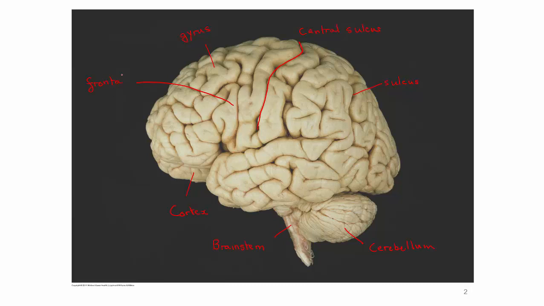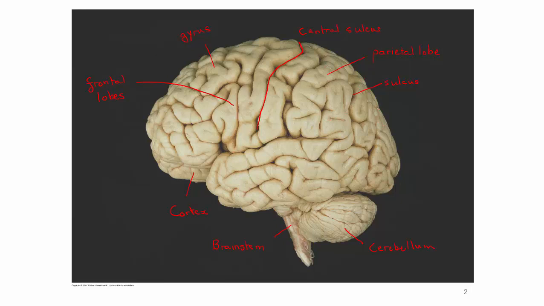And you should know the basic function of these different lobes. The frontal lobe is responsible for your executive type functioning, the thinking, thought process, emotions, etc. It's all processed in the frontal lobe. So your executive functioning. Over here, posterior to the central sulcus, this is the parietal lobe. Again, it's also named because it follows the contours of the parietal bone.